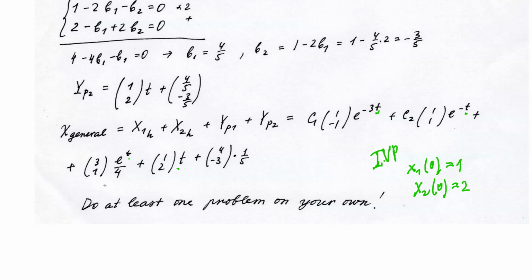I'm not going to use initial conditions here because it's going to make my lecture very long. So I'm just asking you to do at least one problem on your own at home, because again, it's a convoluted solution and you can just skip a couple of steps and it's going to go all wrong. And maybe you can find my mistakes too. Okay, so that's all for this lecture.